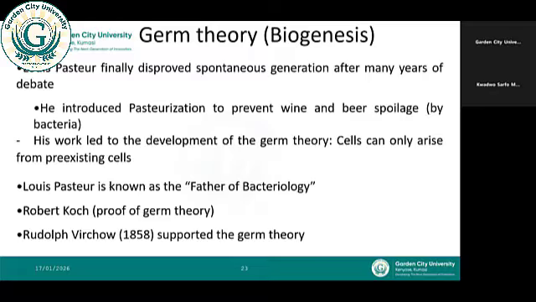He says that cells can only arise from pre-existing cells and not spontaneously. So he is credited for his works in the field of bacteriology. Then later on, Robert Koch also performed experiments, which we'll look at in the subsequent slides, to prove the germ theory that Louis Pasteur had proposed. These were also supported by other scientists, including Rudolf Virchow, who was able to study how cells multiply. So binary fission was credited to Rudolf Virchow.